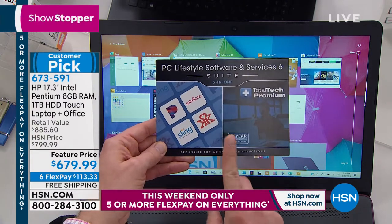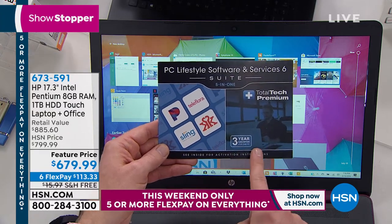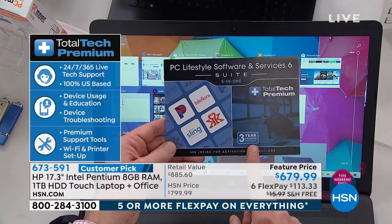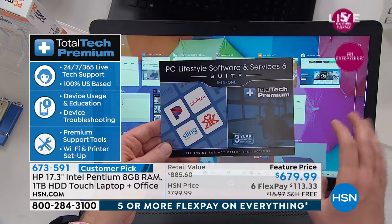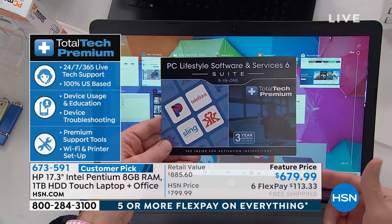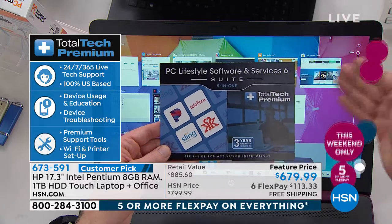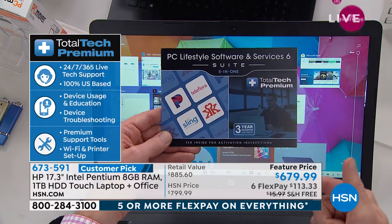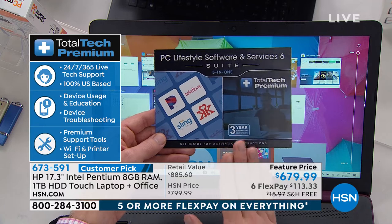If you have questions, don't throw this card away. Three years of total tech premium. If you've never bought a computer from HSN, look what it says on the side — 24 hours a day, seven days a week. Not just 'my colors seem off.' This is tutorial help. They answer all the how-to questions: How do you burn a DVD? How do you download an app? How do you wirelessly print? Maybe you've never used the webcam to chat with your grandkids. They walk you through all the how-to questions, all U.S.-based.